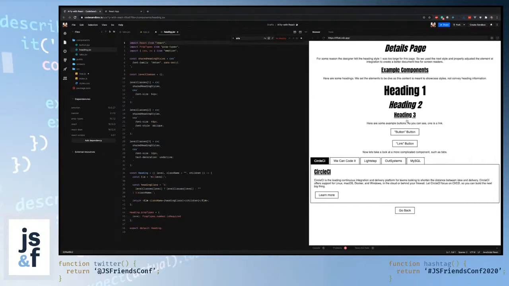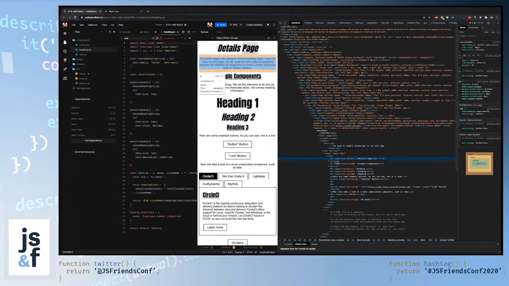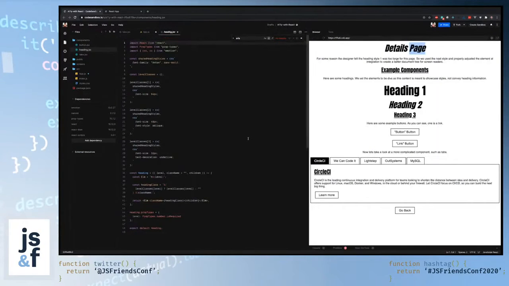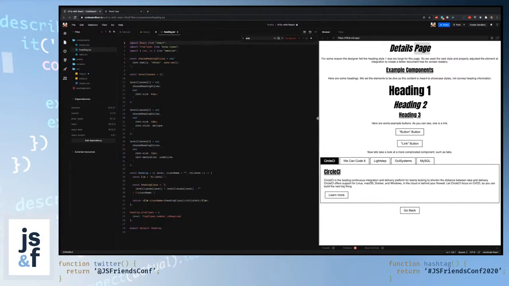But for some reason on the next page down, our visual designer indicated that they wanted to use the heading 2 style as kind of the lead-in for this page. When we inspect this, we can see that this element is an H2 as expected. So how do we get around this? Well, as a component author, we need to think about what sorts of things we will need on the integration side. For something like headings, I have never worked on a team where I have not had a designer ask for a heading 2 style to be used in a place where it needs to be an H1. Designers tend to have slightly different preferences depending on the page layout. So we need to account for that.